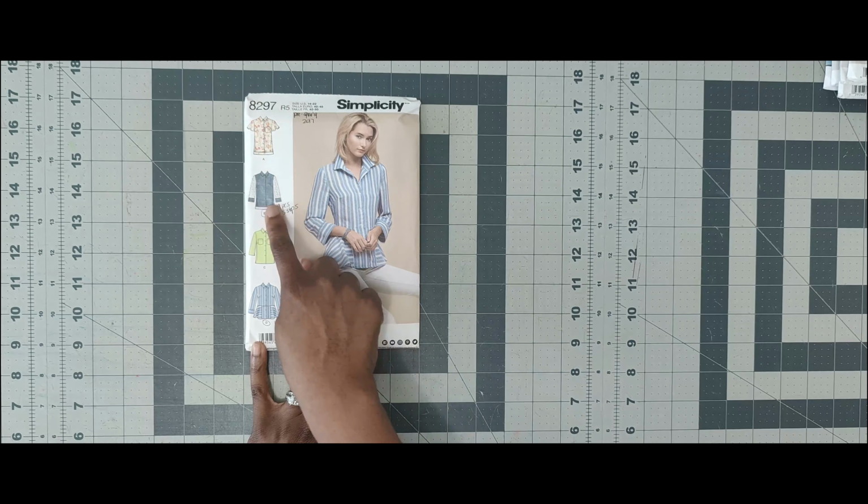8302. This is a business wardrobe. You can use it as a business wardrobe and sew it like you see on the pattern. I have plans to do this as a small mini collection wardrobe style, but once again, it's 8302.